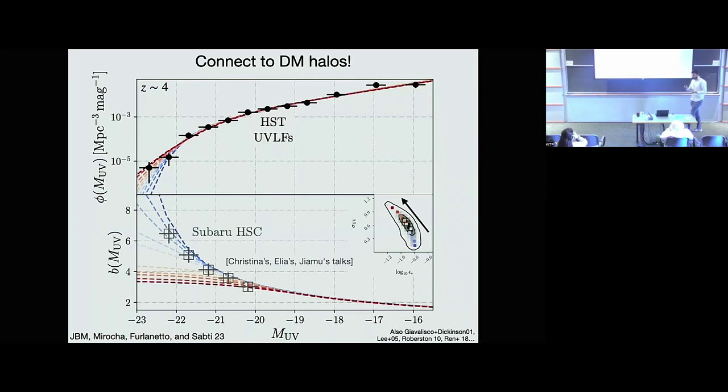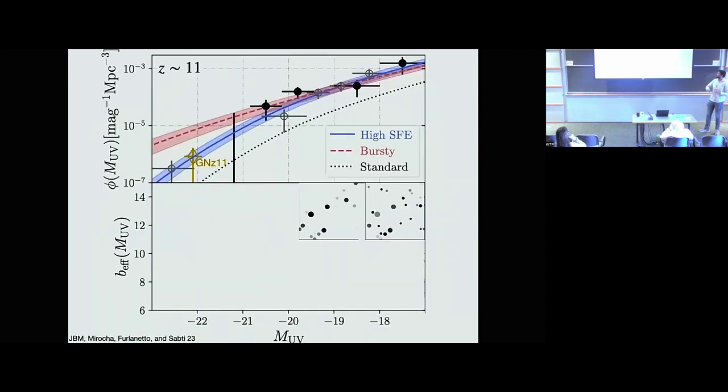But going back to cosmic dawn, the first billion years, with JWST, you can try to fit the luminosity function and then say, what has happened to the clustering? Well, if you think in terms of these plots, this cute graph I've shown you before, if the brightest galaxies are not in the biggest halos, the bias will be lower.